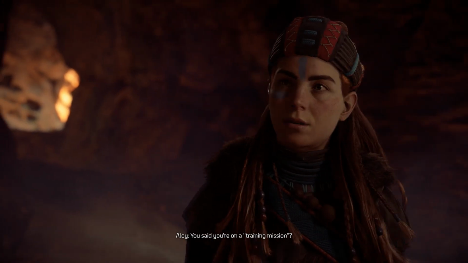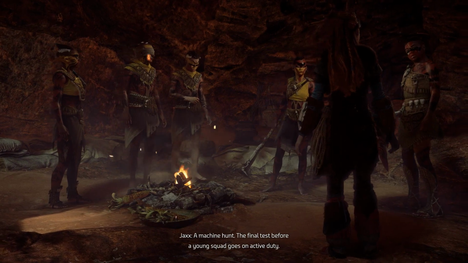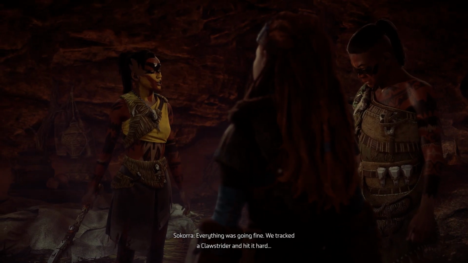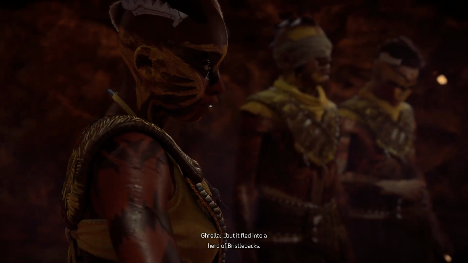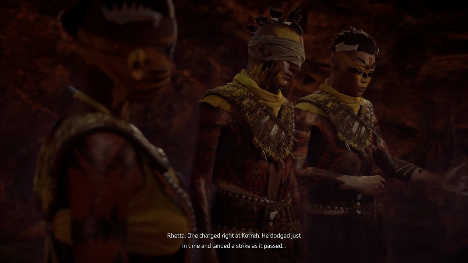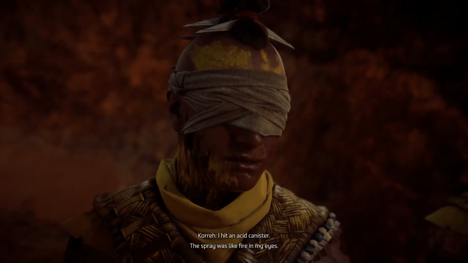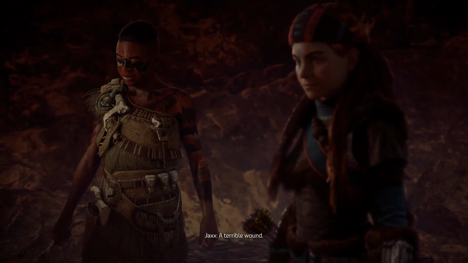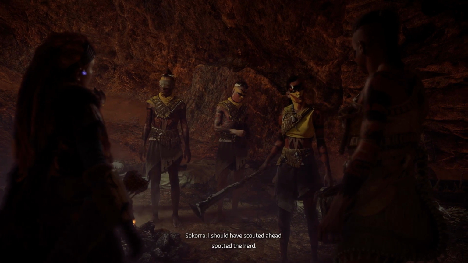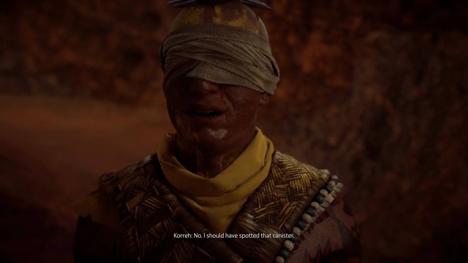You said you're on a training mission? A machine hunt. The final test before a young squad goes on active duty. Everything was going fine. We tracked a claw strider and hit it hard, but it fled into a herd of bristlebacks. One charge right at Kore. He dodged just in time and landed a strike as it passed. I hit an acid canister. The spray was like fire in my eyes. A terrible wound. I should have scouted ahead. Spotted the herd. No. I should have spotted that canister.